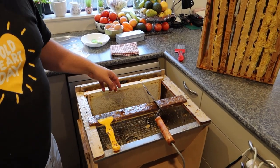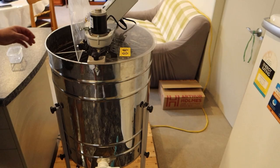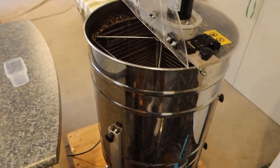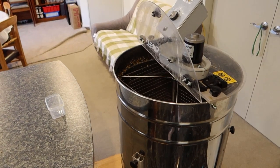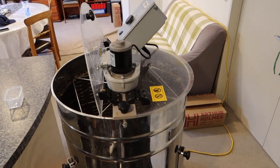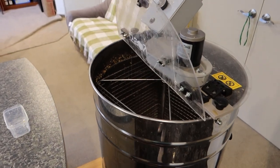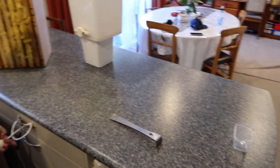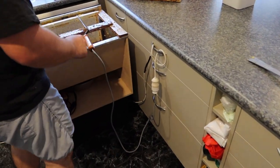Once it all drips in there, once it's done, we just take it over the table into here and chuck it inside. So this is the extractor. It's been used, right. It hasn't been cleaned since it was last used because it's not needed at this stage. Sergi's been working through doing all his honey frames as well, so this is the last of my boxes. So just turn on the hot knife.